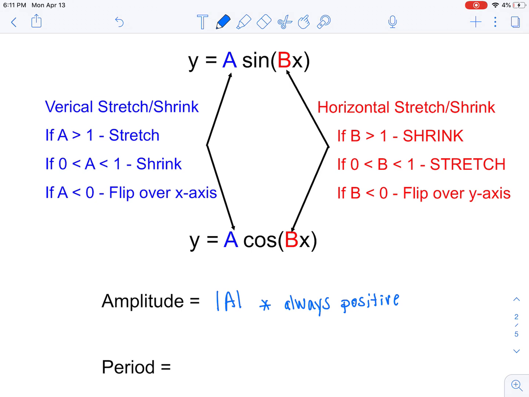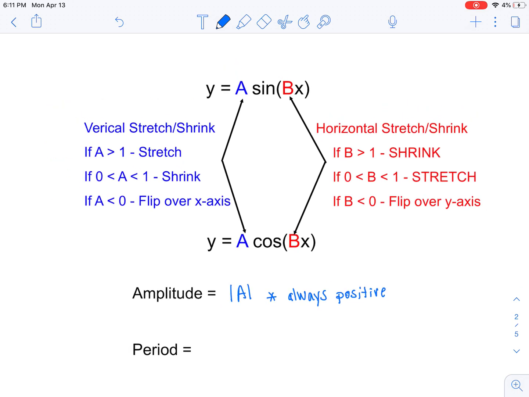Remember that from before Christmas when we did the graphing unit, if we multiplied inside of our function, that horizontally stretched or shrunk our function. And also remember, it was kind of the opposite of what we thought. So if b is greater than 1, we're going to shrink. If it's between 0 and 1, it's going to be a stretch. And if it's negative in there, that's going to flip over our y-axis because we're essentially reflecting our x values. So that flips over our y-axis.